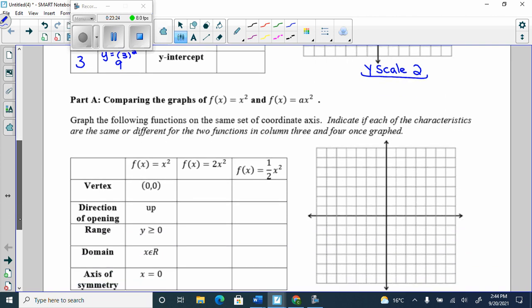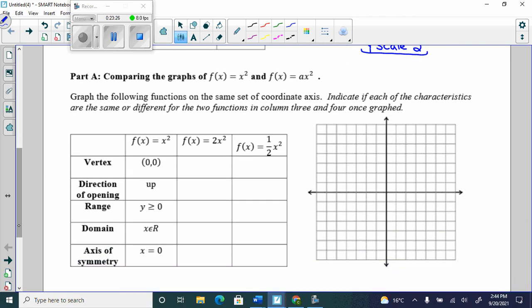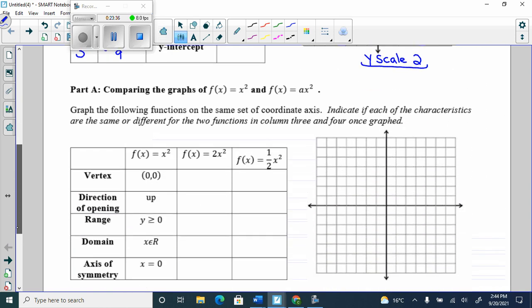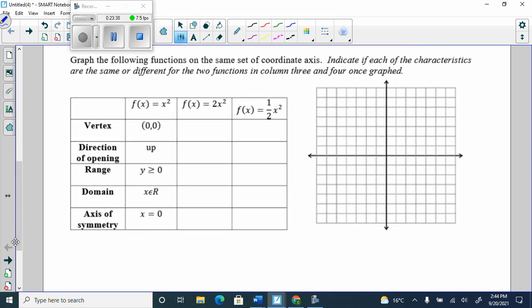No. So on this one, we're going to come back to the table and fill in the rest of that, like all the vertex, all that stuff. We will do that in a second. But we're just going to practice using our calculators because I know that some people don't know how to use it, and the Casios are going to come help. So you're not going to fill in this table at all right now. We're not doing a table of values at all.